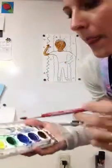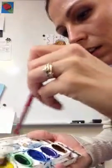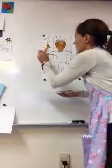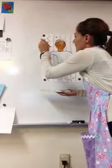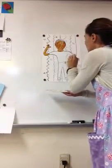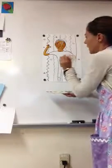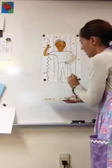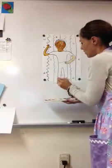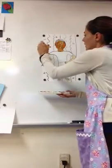And you know what? I might go ahead and get a little bit of yellow on my paintbrush and see if that changes the color just a little bit, and it kind of lightens it up a little bit. See how it changes that color of the brown? It got a little lighter there. And I got my feet down here. I'm wearing pants, so you can't see. Pretty good. All right, now I'm ready for another color.